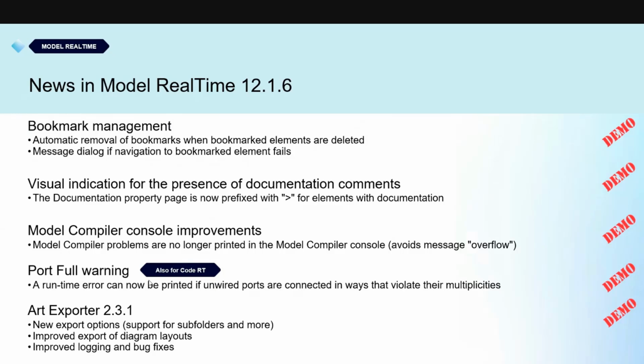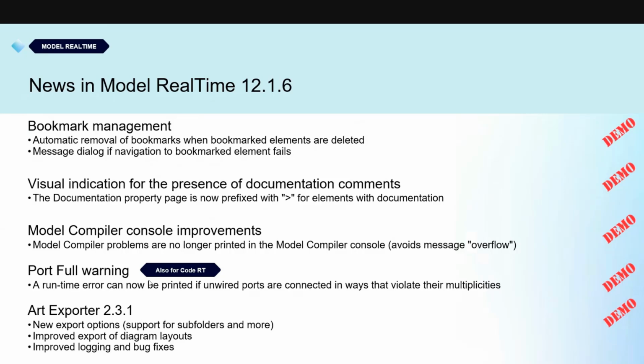There are also some improvements in the model compiler console, so we are not printing any more problems reported by the model compiler into that console because they were already present in the UML development console. And we want to avoid that there are too many messages printed into that console so that it overflows, so that you cannot see the initial important messages in that console.